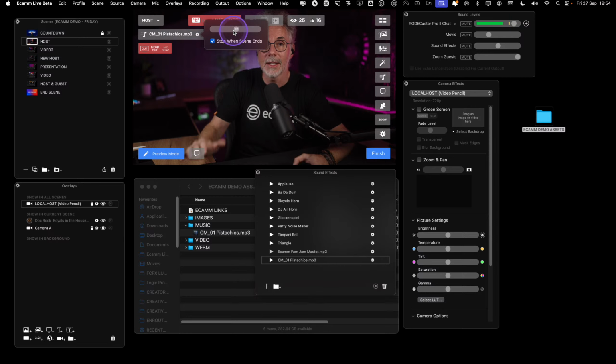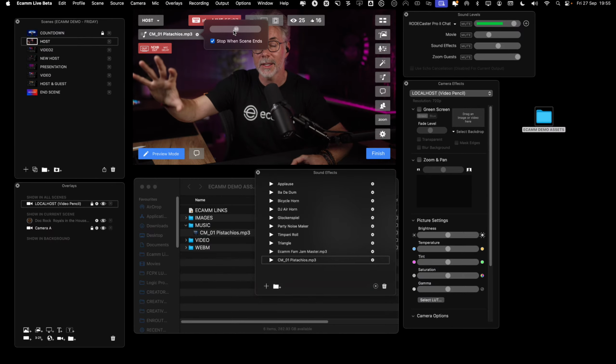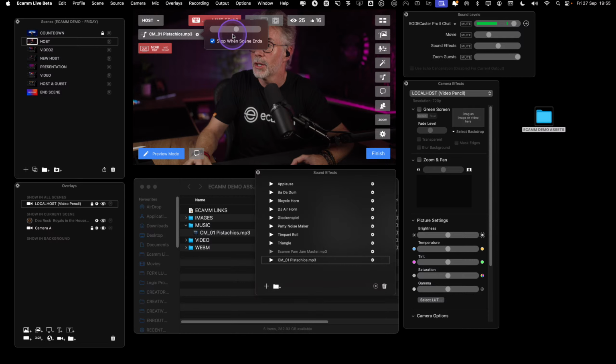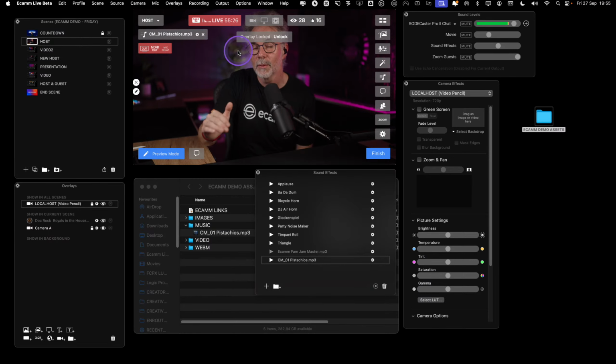And this is persistent on particular scenes. So what I mean by that is if you add this audio file to another scene, you can also change the volume. So it can be louder, for example, on a Be Right Back screen. And then when you add it to your normal scene, you can change the volume to make it lower, so that it sits under your voice. You can also get the audio file to stop when you switch scenes. But if you uncheck that, it has a very nice fade out between the scenes as well, something that Ecamm has added. So it's a great little way of adding music to your production.